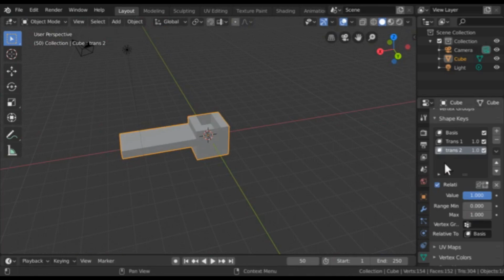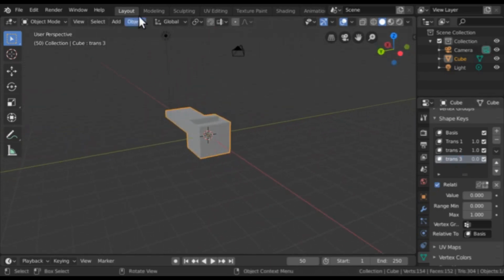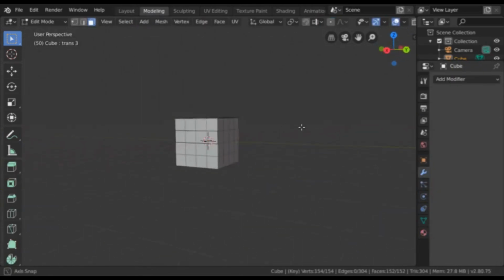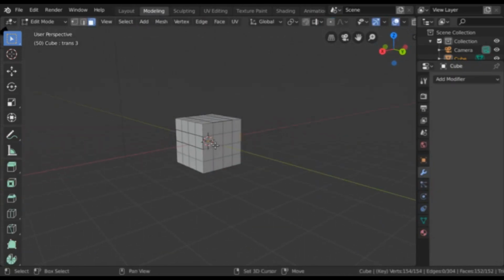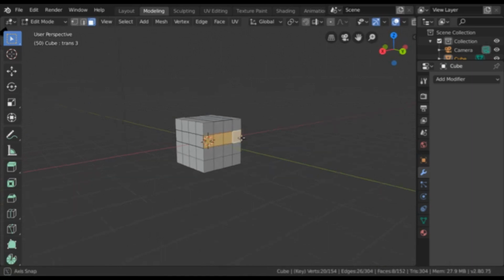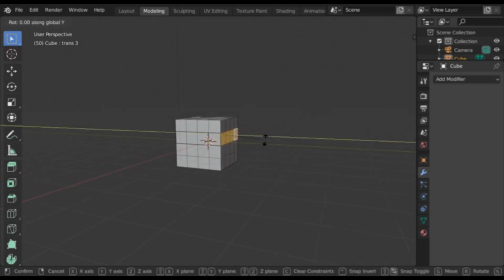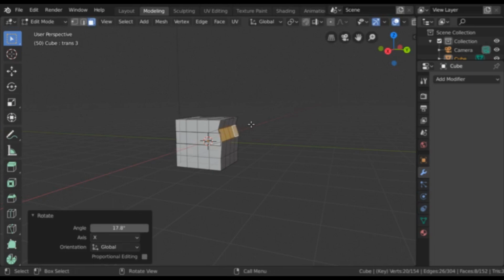Okay. Let me add my third shape key in. Click on that. Hit transform, I'll call it number 3. Here we go. Get back into modeling mode. I'm going to select these right here. Now I want to rotate it. Rotate on Y, make it look slightly different, or rotate on X. I think that's the way I wanted it to look, like that. And a transform key, even when I rotate on X, it made that little rotation.